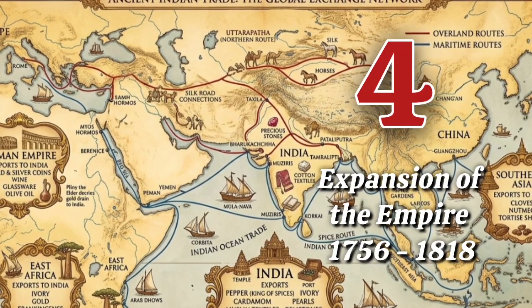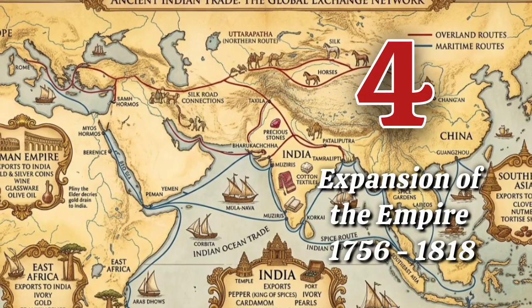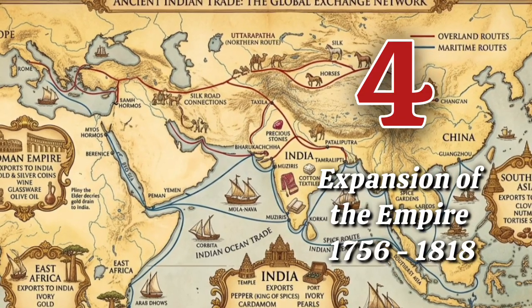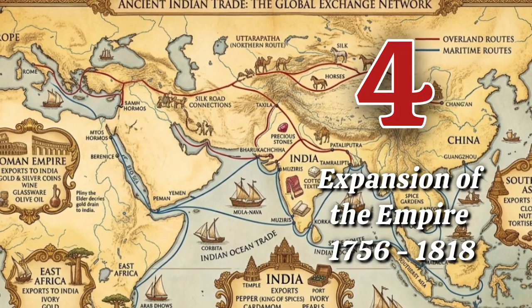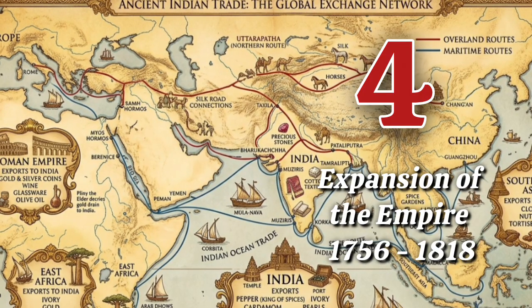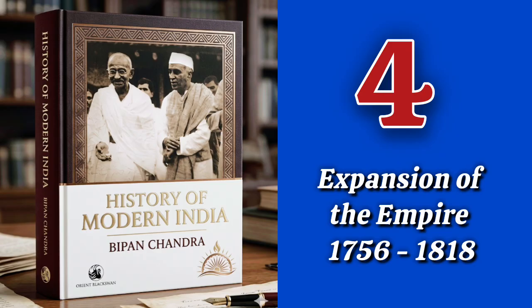This farman was a perpetual source of conflict between the company and the Nawabs of Bengal. For one, it meant loss of revenue to the Bengal government. Secondly, the power to issue dastaks for the company's goods was misused by the company's servants to evade taxes on their private trade. All the Nawabs of Bengal, from Murshid Quli Khan to Aliwardi Khan, had objected to the English interpretation of the Farman of 1717.